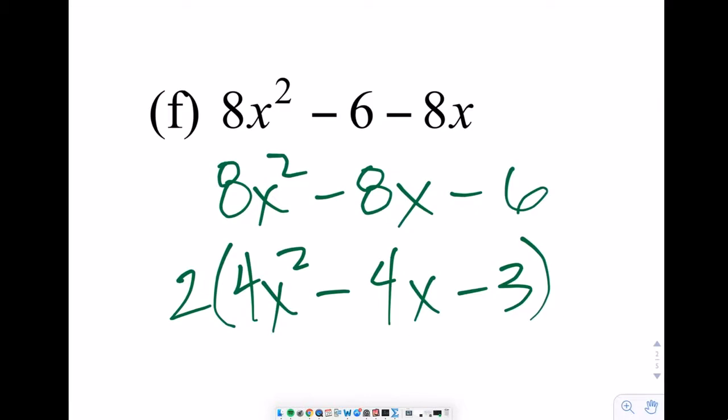However you want to do it, see if you can factor this right here. I'll give you a couple of minutes. Guess and check, trial and error, box method, split the middle term, target sum, target product. See what you come up with. And once you factor it, then multiply it back out and see if you do in fact get what you started with. It's a way to catch careless mistakes.